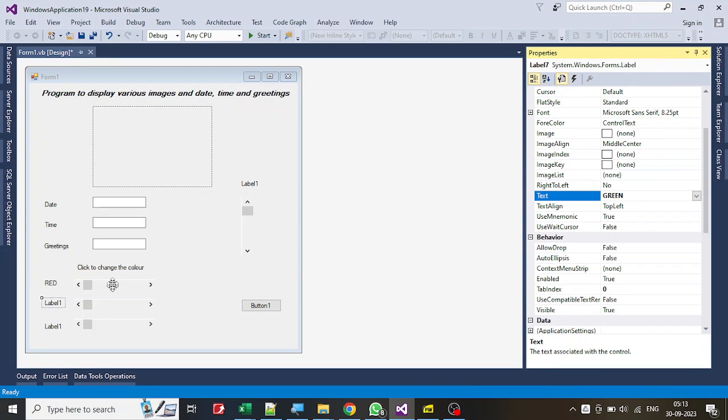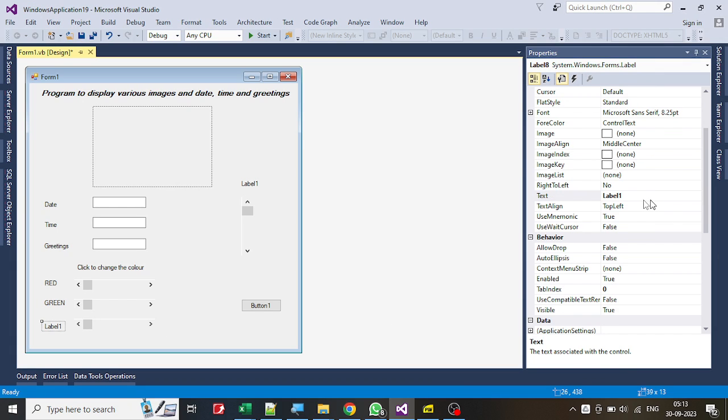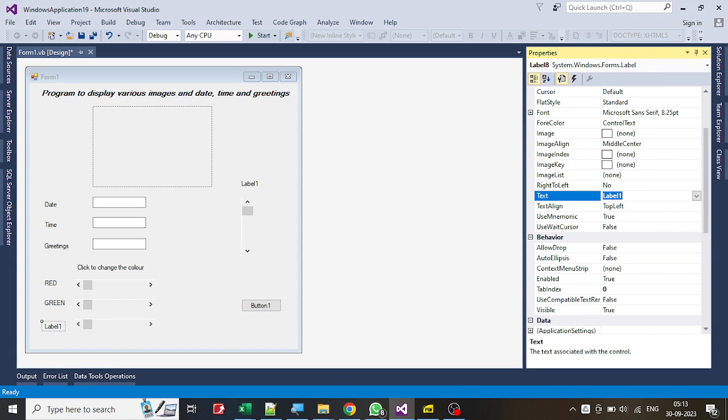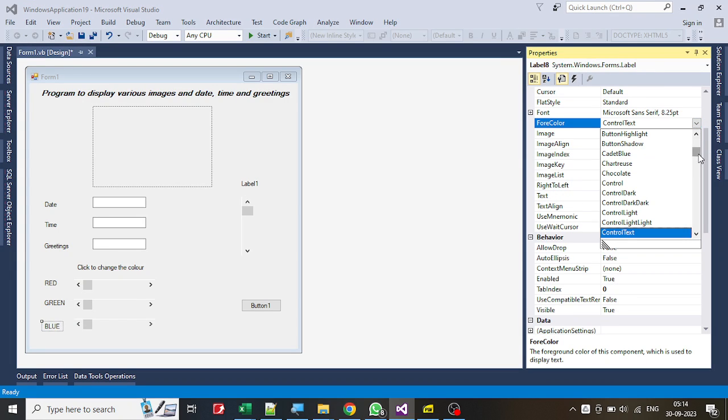And the last one is the blue. I will fix that color at the end. Somewhere you will get one property that says it's the color of the text. I think it must be there in this one only.